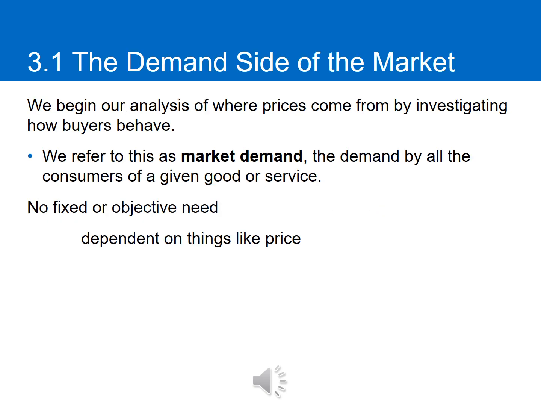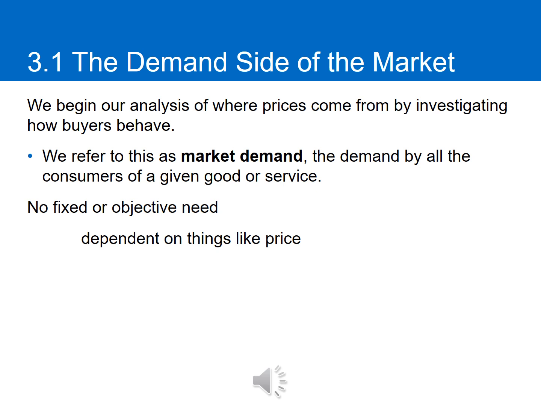We're going to begin our analysis this chapter on the demand side of the market. So we're going to explore where prices come from by investigating how buyers behave. We're going to refer to this as market demand, and that is the demand by all consumers of a given good or service. So instead of looking at individuals, this will be the sum of individuals.